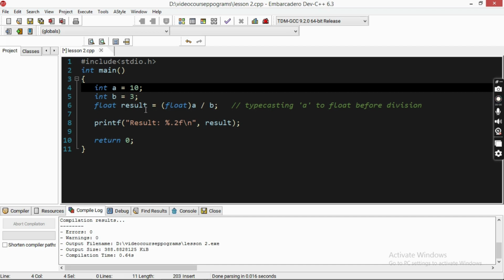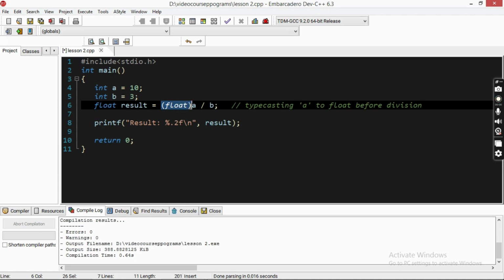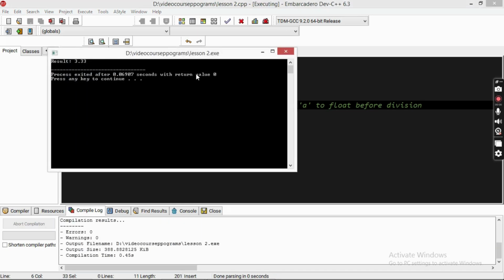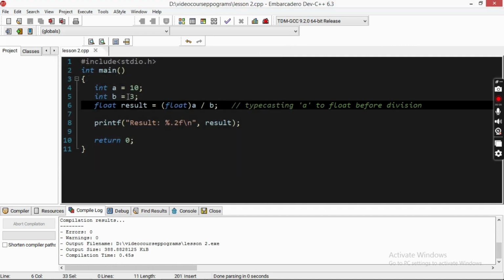So we make the temporary data type float by writing float in the parentheses before applying our operation. So let's run it and see what the answer is. Yeah, 3.3, because if we divide 10 by 3, we get 3.3.